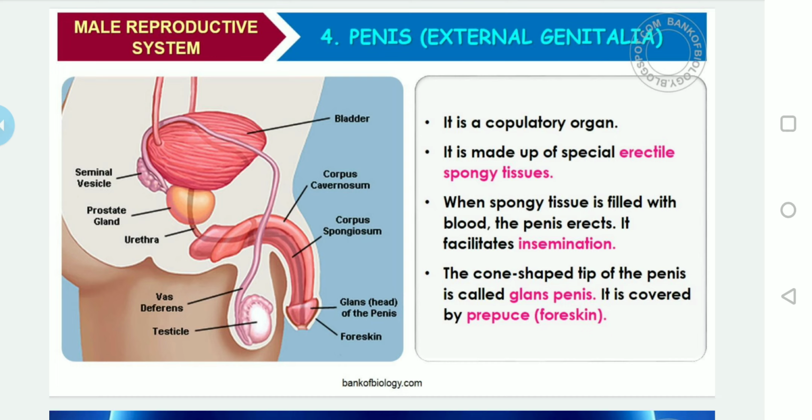So this is about the male reproductive system. Next class we will continue with the female reproductive system. Before ending this topic, let me recall completely. Human beings are sexually reproducing and viviparous organisms. The male reproductive system is located in the pelvic region. It includes a pair of testes along with the accessory ducts, glands and external genitalia. We also discussed a diagrammatic sectional view of the seminiferous tubule and the complete structure of the male reproductive system.